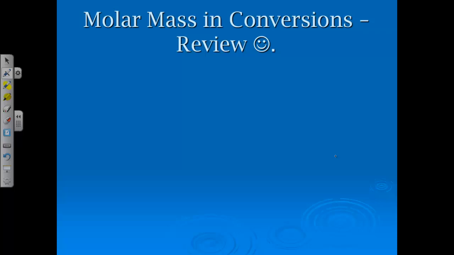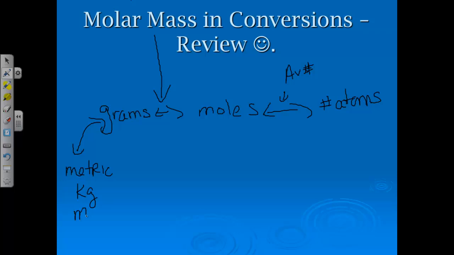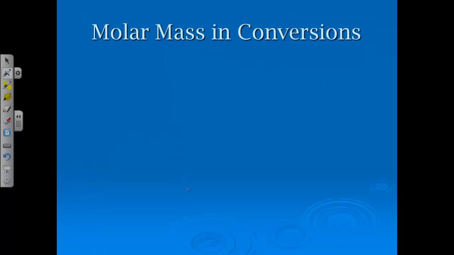Now a little bit of review. We've seen molar mass in conversions. It's not anything different. If you think back to unit three, we did a lot of conversions where we went from grams to moles, and that was where we used molar mass. The only difference now is we're going to use compounds instead of just atoms. Then the other conversion is to go from moles to the number of atoms. And this is where we use Avogadro's number, which is 6.022 times 10 to the 23rd. Now, the other curveball that could get thrown in is any of the metric prefixes off of this end, your kilograms, your milligrams, your nanograms, etc. All still fair game, doesn't go away.